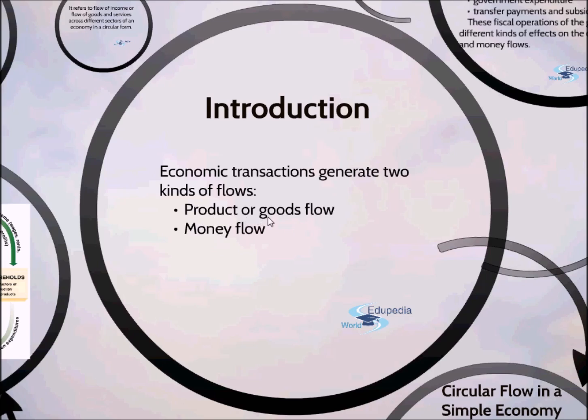The product flow consists of factor and product flows. That is, the flow of input into an industrial unit, and then the flow of output out of an industrial unit, that is the goods flow. If we consider a monetized economy, there we also consider the value and importance of money. In a monetized economy, factor and product flows generate money flows in the form of factor payments and payment for goods and services. The two kinds of flow go in opposite directions in a circular manner and make two kinds of circular flows.